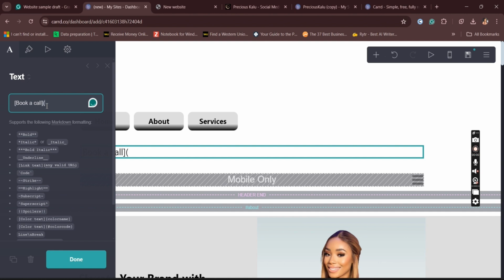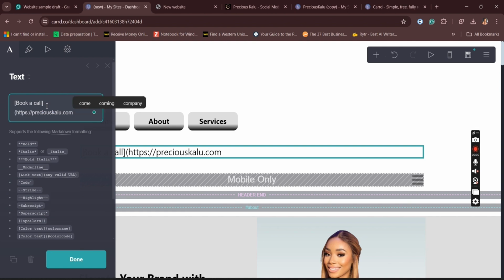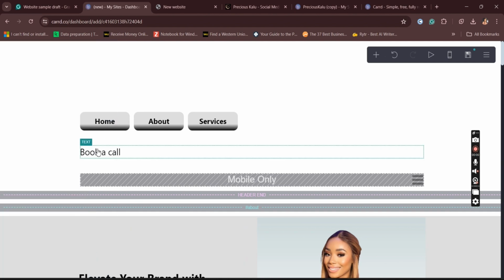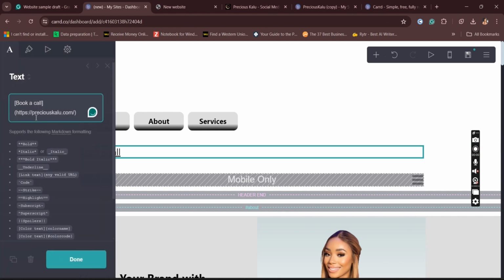For example, I want to link it to HTTPS, my website, preciouscarlo.com. Close the bracket. You see, it immediately gives you this. So whenever I click on this, when I publish, it's going to show me or take me to that website. This is it.